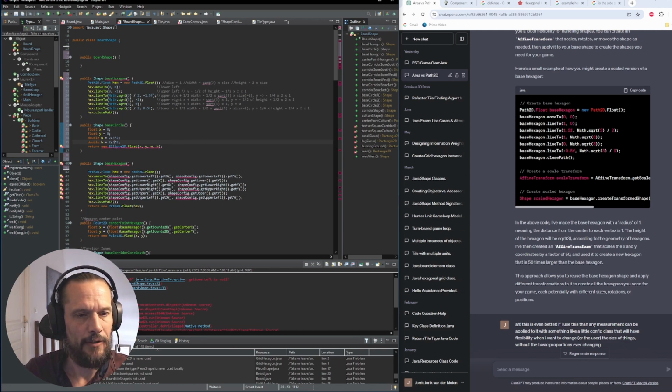If I don't do that, I need to set the radius separately for this one. So, private integer. Integer is only a whole number, isn't it? This is going to be a float.